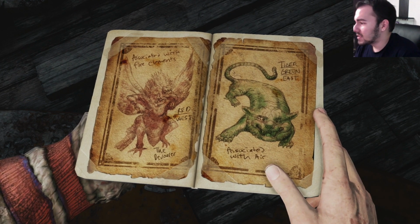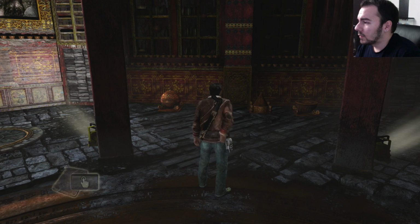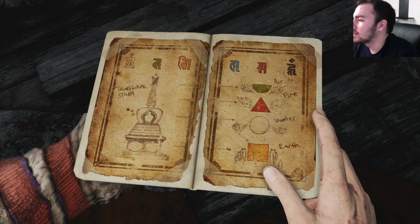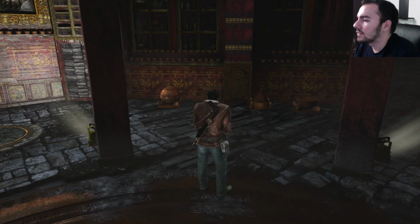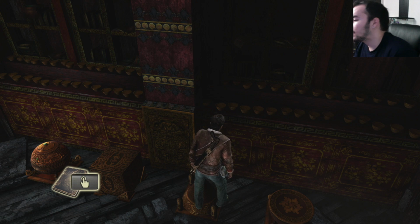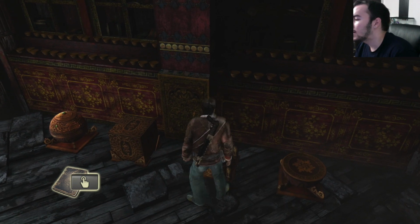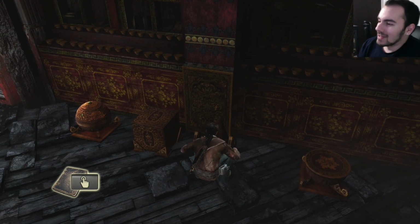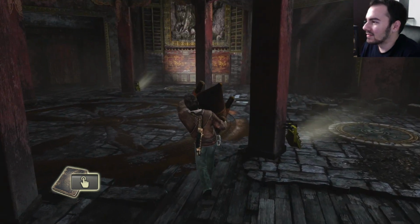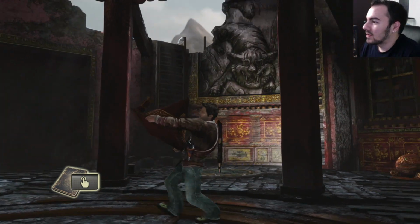Associated with fire is the bird dude. And wait! Whip the book back out. The triangle thing is fire. So we will grab the triangle thing. I'm leaning over because, again, the microphone's right in the middle of the TV. Where's the bird, dude?